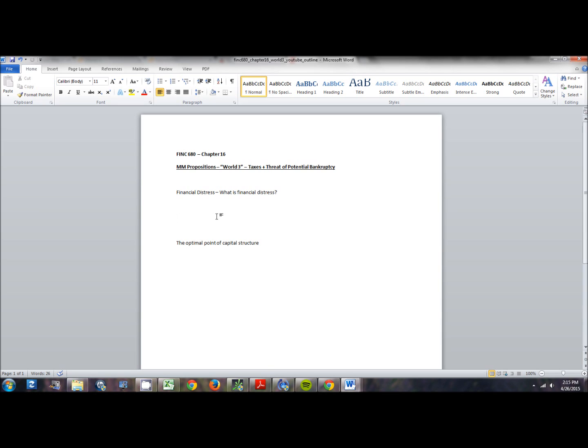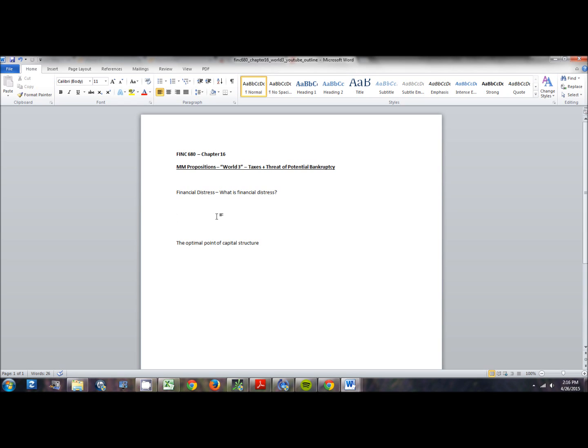And that message is this: moving from left to right on the x-axis. What are you doing as you move from left to right on the x-axis? You are increasing the amount of debt in your capital structure. So you are becoming more leveraged as you move from left to right on the x-axis. Well, as you do that, what happens? At the beginning, your firm value expands because the present value of the tax shield is so valuable.